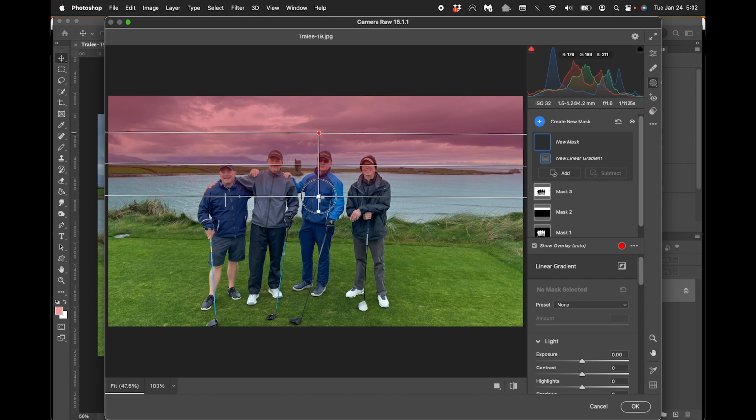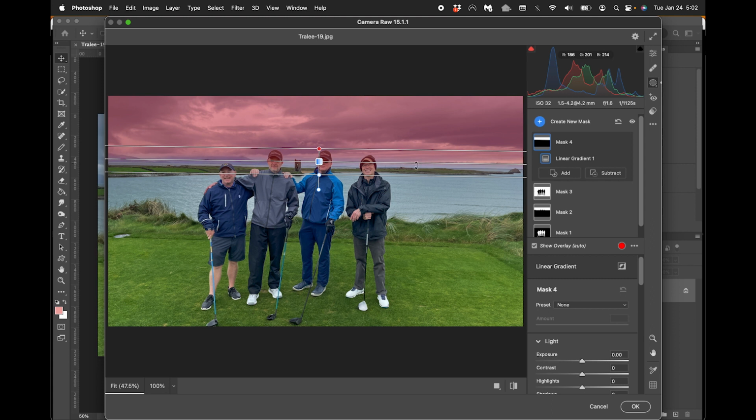but I want it perfectly level. I'm creating a gradient, or a linear gradient they call it, meaning it's flat and straight, and I let go of my mouse. So the change is going to affect this area in red and gradually fade out until here, where it will no longer affect the image at all. Now I can take these lines and make the gradient narrower, which is what I would probably want to do in this case.